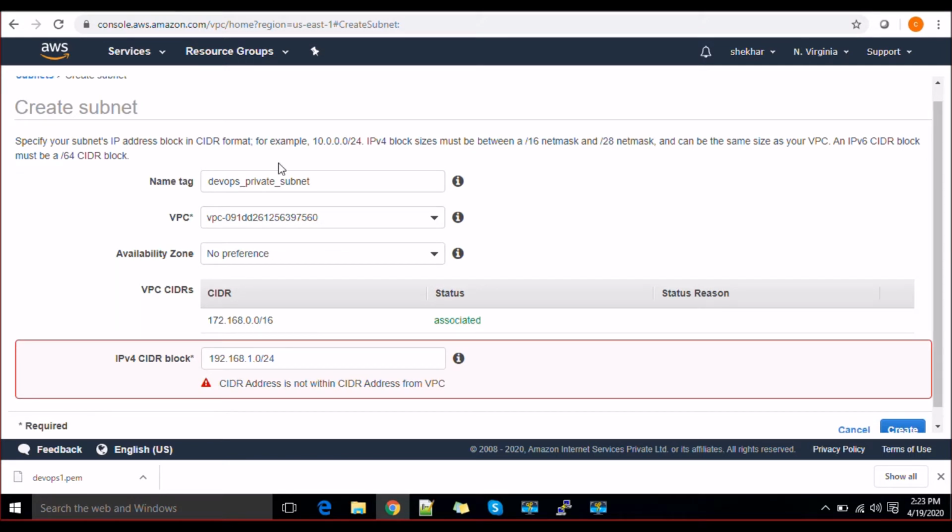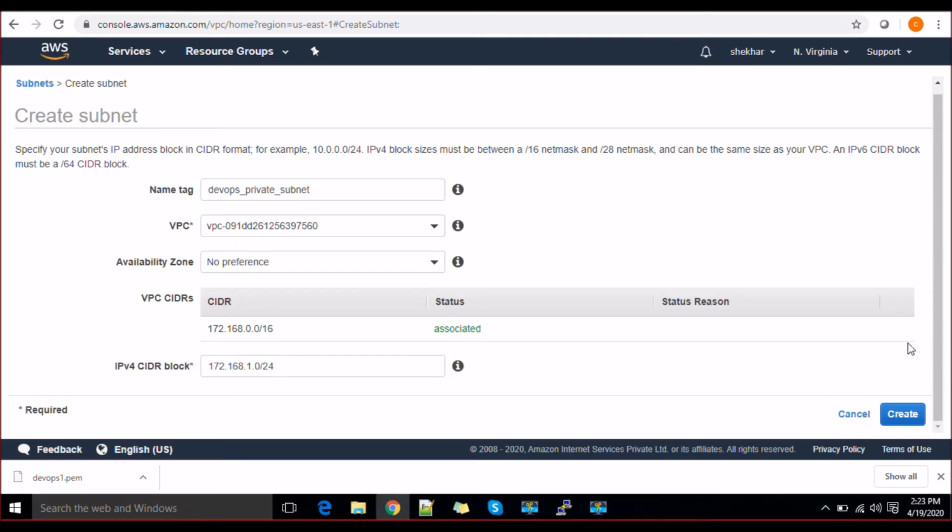CIDR is not within the CIDR range. It is what I did. So still guys, you can see I took one range, 192.168.1.0, so what I'm getting is one network in which I have 254 IPs, right? In the same way, if I need to make another network, what I need to do is take 2 here. In the same way, I can make 255 networks here, right? And 254 networks here. And again here I also have limits of doing this, like 0 dot something, right? So you can make multiple networks here.